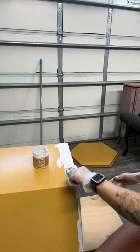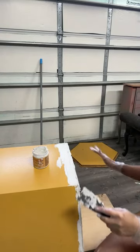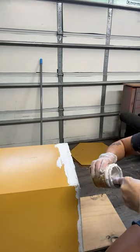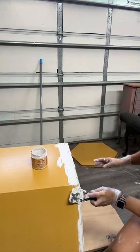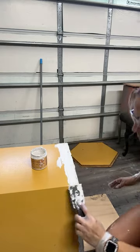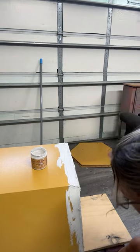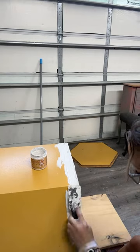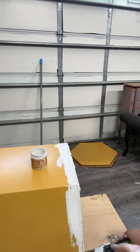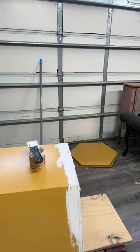And this can be all lumpy and bumpy right now. That's what we want, because I want more on there than less, because I'll sand it back. I may need to get another container of mud. We'll see. This side isn't as damaged, so we're kind of lucky with that. I think that side's gonna be just good, just like that. Let me grab another container of mud, you guys. Hold on, I'm sorry.